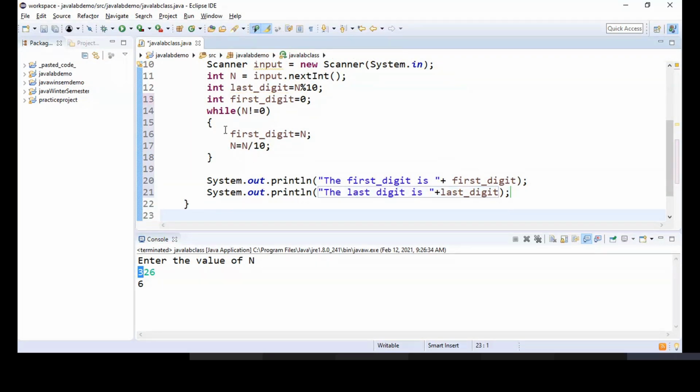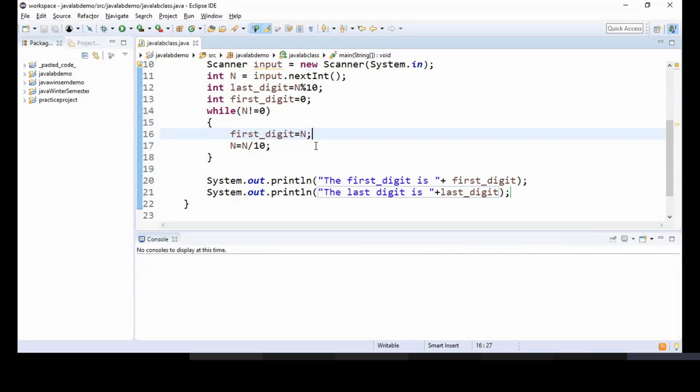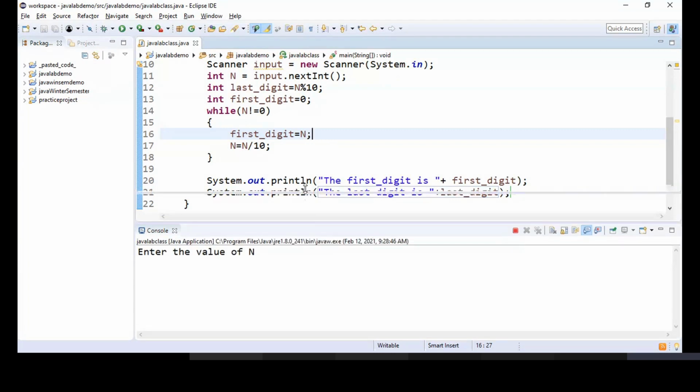Okay, I hope this should work. What I'm trying to do here is I'll keep on dividing n until n becomes 0. Just before n becomes 0, whatever digit I'm getting will be the first digit. That is my logic here. Let me run this and check if it works.